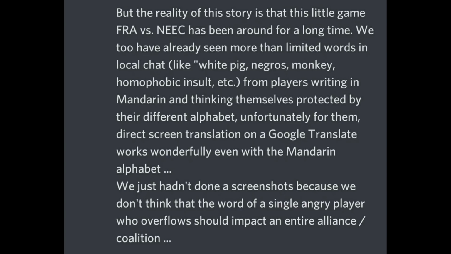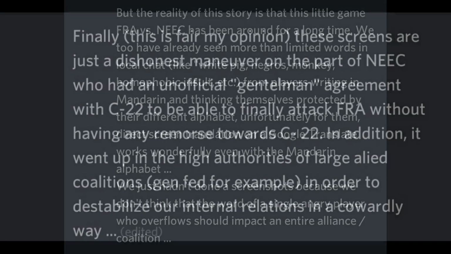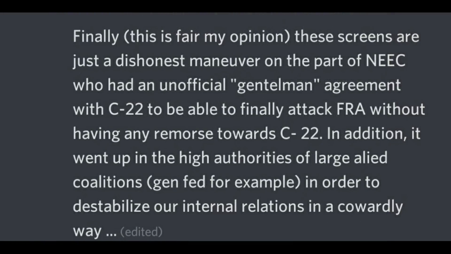Unfortunately for them, direct screen translation on Google Translate works wonderfully even with the Mandarin alphabet. We just hadn't done screenshots because we don't think that the word of a single angry player who overflows should impact an entire alliance or coalition. Finally, and this is my fair opinion, these screens are just a dishonest maneuver on the part of NEC, who had an unofficial gentleman's agreement with Catch-22 to be able to finally attack FRA without having any remorse towards Catch-22.